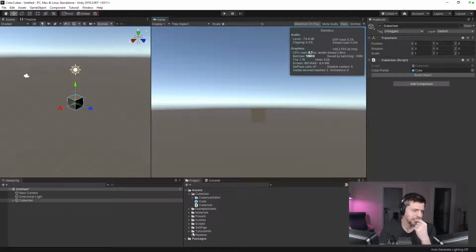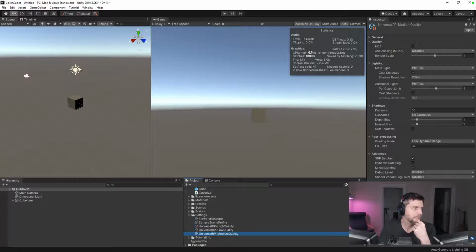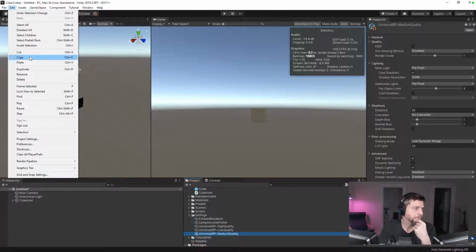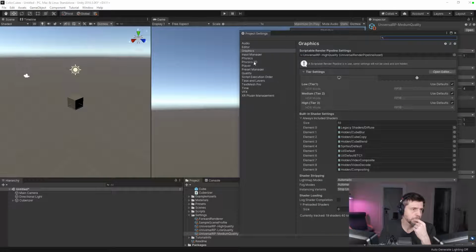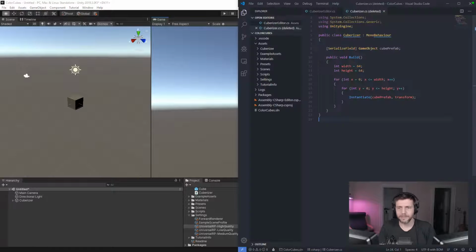Let's see if that's all actually on. So I am probably using, I don't know what it defaults to, using the high quality one. So the high quality does have SRP batching on. Yeah, it's a little weird. I just kind of feel like this batcher doesn't exactly show things the way it's supposed to. But that's 16,000. Saved by batching is 1,600, unless that's not displaying correctly. Anyway, that's not what we really want to do.